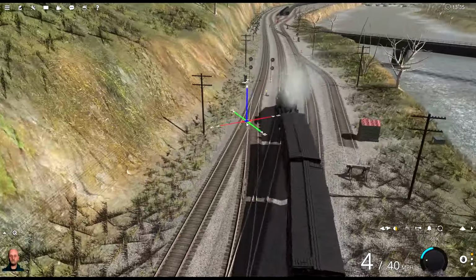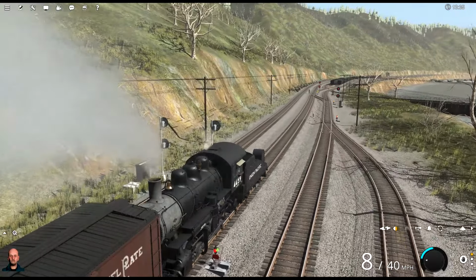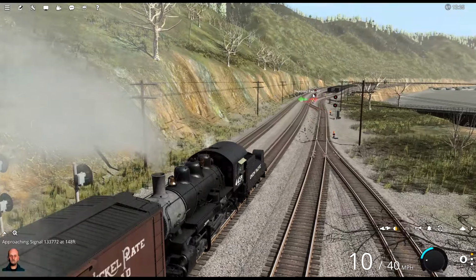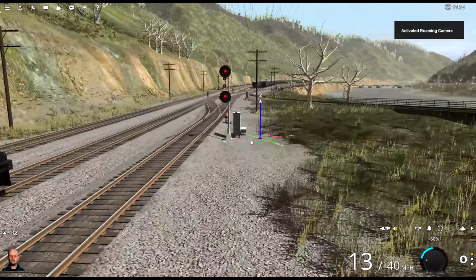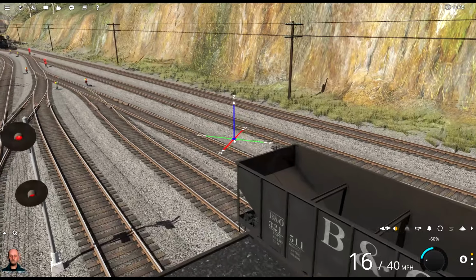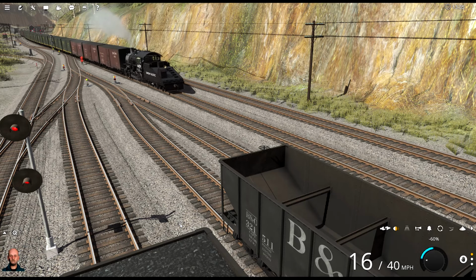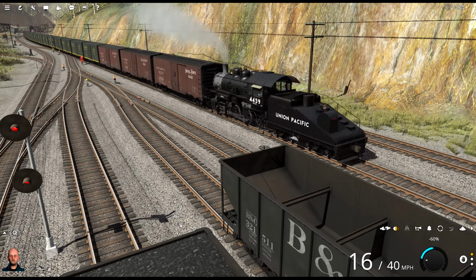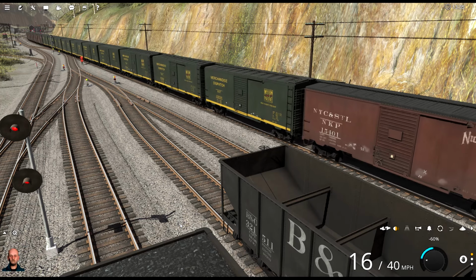Okay, now we'll run these all the way down. Let's get a good action shot of it right here. Imagine 2 guys standing here. Hey, Jim, look, there's that new engine they bought. Well, that is just sweet. There he goes. Once we clear the yard there, that one switch, like I said, we'll open it up a little bit.